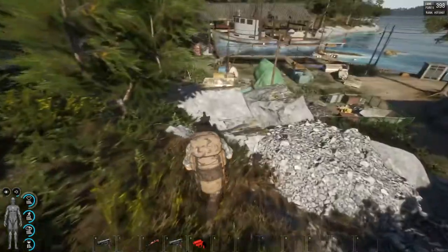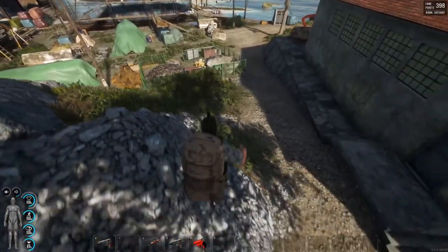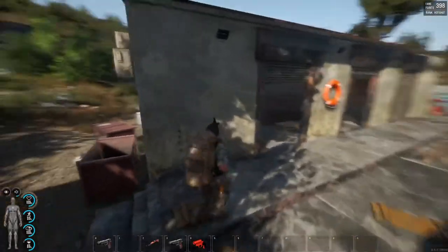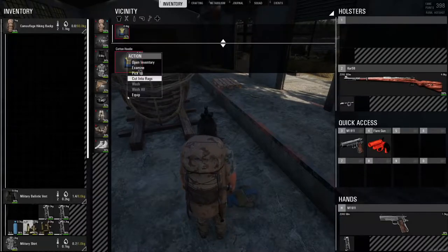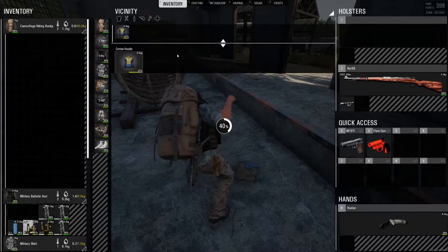Well, that was a nice, safe way to clear everybody out. Need to get some more nades. Nades are fun. Anybody in here? No. But what we do have... cut into rags. We need eight rags. Eight rags and one nails.